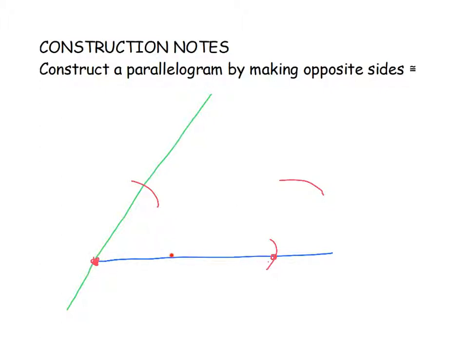So I'm going to go back to this and I'm going to remeasure that with my compass. Go ahead, put the point here, put an arc through here, make sure it really goes through there nice. And once you have that to that appropriate length, then you put the point of your compass here, and then you make an arc out here, and you're looking to create that X. If you get this X created, that's that last vertex that we need. And once you have it, then you can just start connecting parts, and there's your parallelogram. You just made opposite sides congruent.